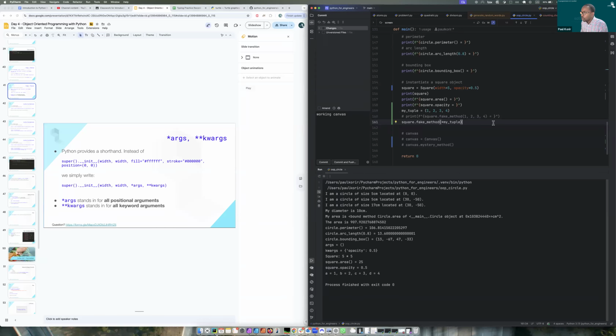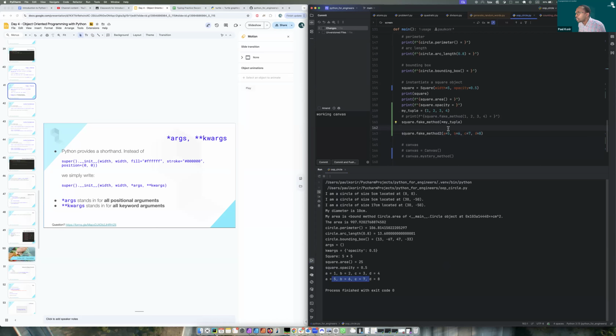Now, if I were to call this fake method 2, I would have to specify. I don't really have to, but there's a way you can enforce it, and I don't want to go into that. But you could now say square, fake method 2, and I have a equals, let's say, 5, b equals 6. Like that. If I run this, it works correctly.